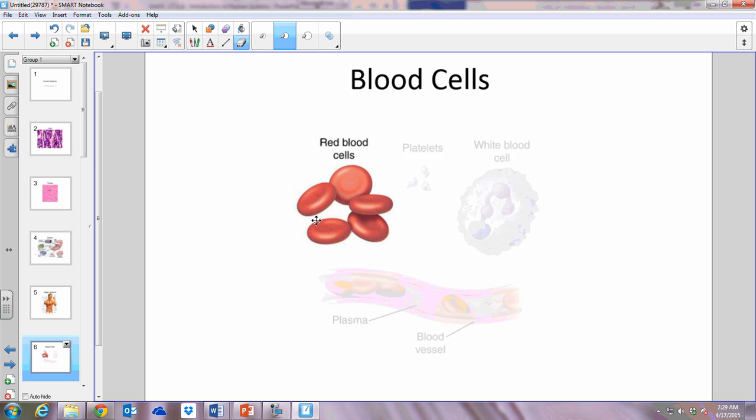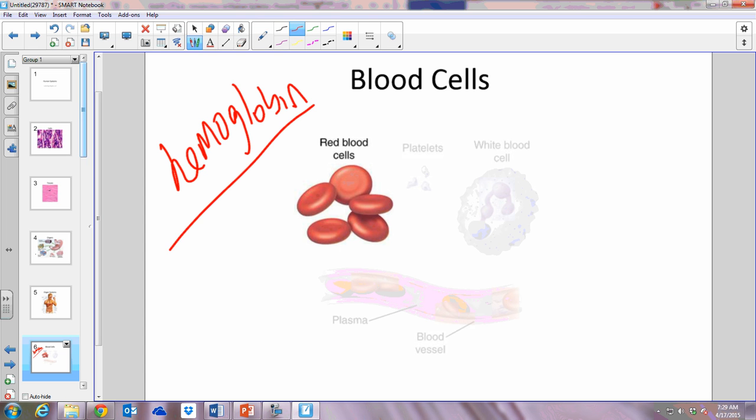But blood is not simply just this random liquid, but it is made up of 4 separate parts. It is a suspension of 4 separate parts, and one of those parts is red blood cells. And the red blood cells' job is to carry oxygen. Red blood cells have a protein in them called hemoglobin, and hemoglobin has iron in it, and that iron carries oxygen with it. That's why red blood cells are red.